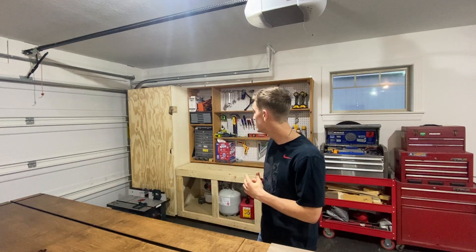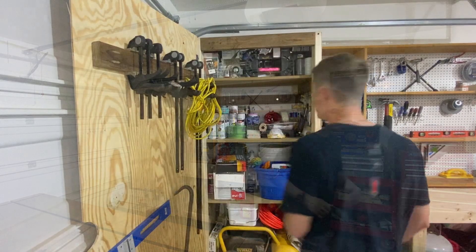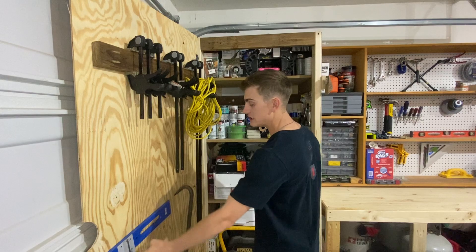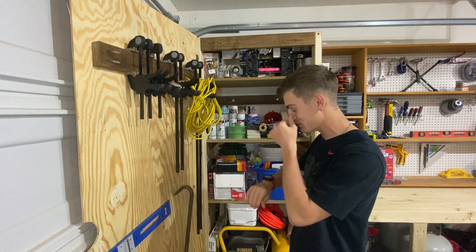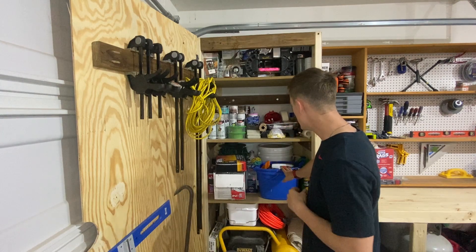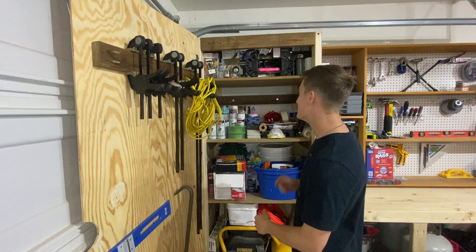I'm working out of my garage here. I've got a storage locker with a good bit of stuff in it — I keep my painting things and compressor in there. Opening it up, it's a pretty simple setup with about four shelves. I keep my clamps on the inside of the door, a Kreg jig I was using before I had a reliable table saw, a pry bar, and my compressor down below. There's also a miscellaneous shelf with car detailing equipment and some Christmas lights.